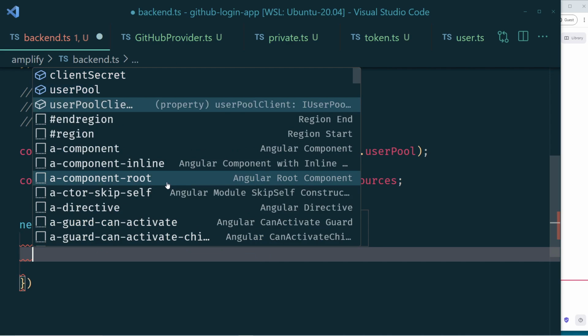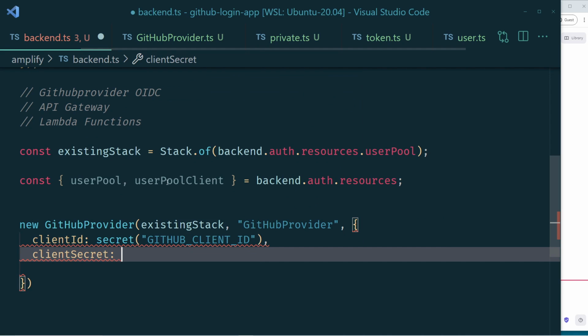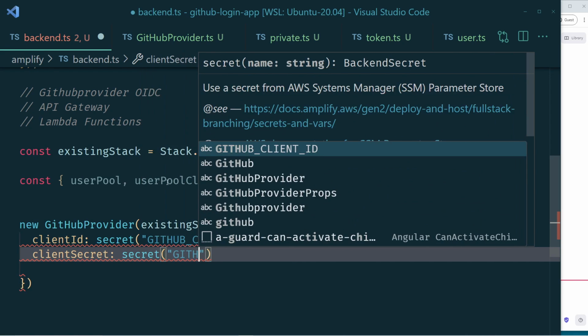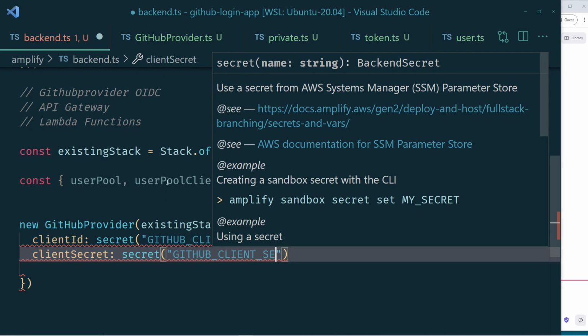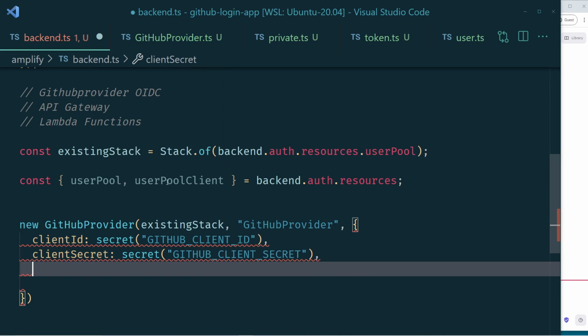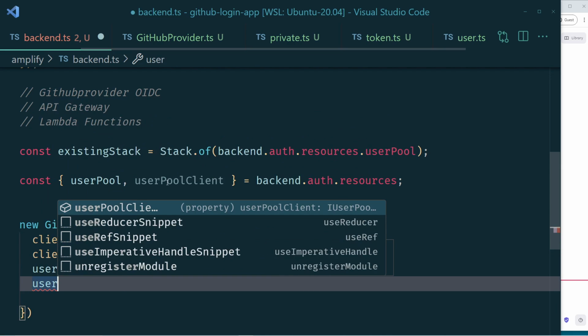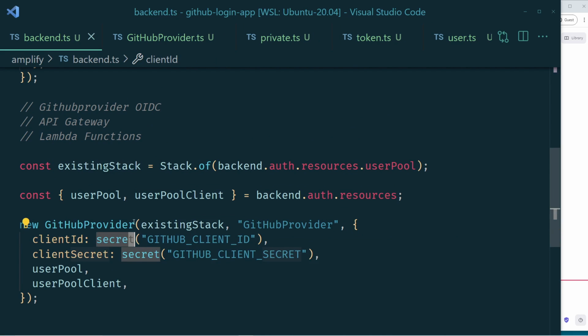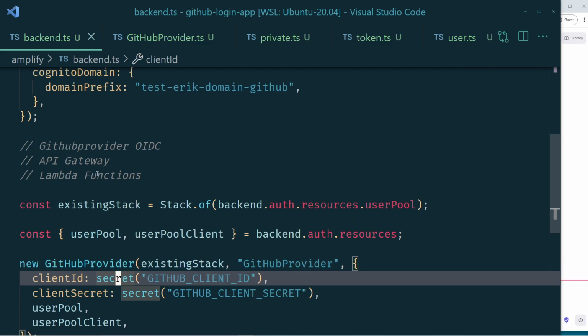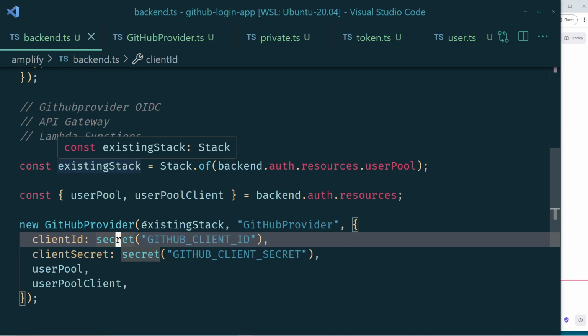And then for client secret, we're going to pass in a secret called GitHub client secret. And then for user pool, we'll pass in user pool. And for user pool client, we'll pass in user pool client. So now we have everything we need in this file. So we're going to create this new GitHub provider, which is going to create the API gateway, the Lambda, and connect all the Lambda functions and put everything together.